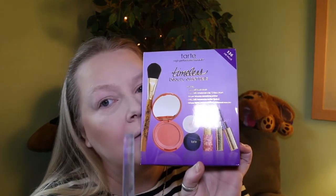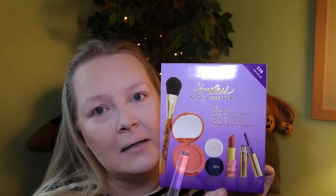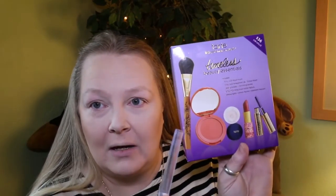Okay, now I'm going to take out, I love Tarte blushes. I'm hooked, seriously. I got this kit at Ulta. You're probably going to see it in my Ulta haul. It has another little brush here, which I need right now, so that'll help. And then it has a full-size blush, a deluxe size moisturizing primer, a deluxe size of their Amazonian Butter lipstick, and a deluxe size of their Lights Camera Splashes, which in this case is the waterproof version.